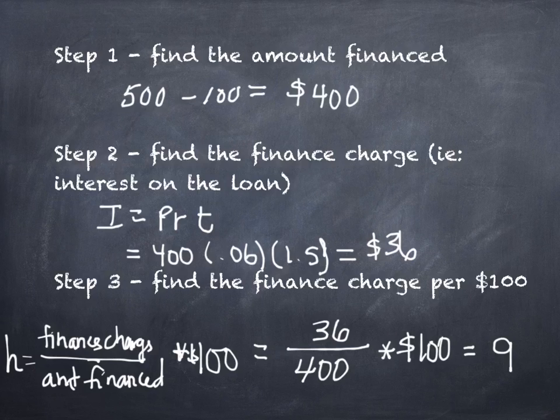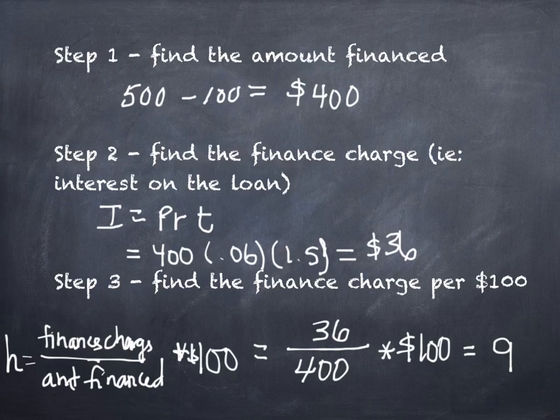All right, they had $500 that they were going to pay for the dishwasher. They paid $100 down, and then they had a $400 finance amount that they were financing. All right, one more time. So the finance charge, just like we talked about in section 3.2, is based on how much we're borrowing. Right, Paige? That was the one question that you had. So we have our amount that we borrowed, which is our $400 here. The add-on interest rate was 6%, and this one was 18 months, so we had 1.5 years. We found out that the interest they were going to pay was $36.